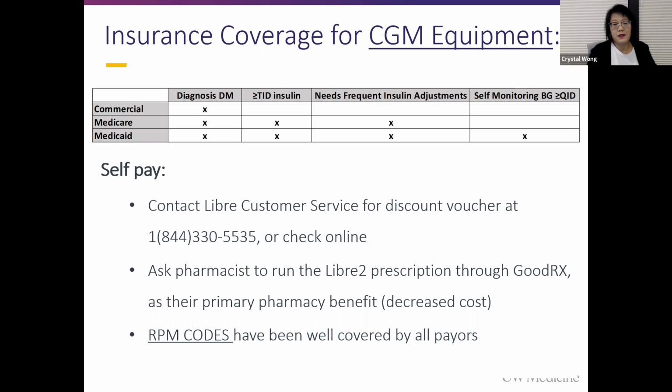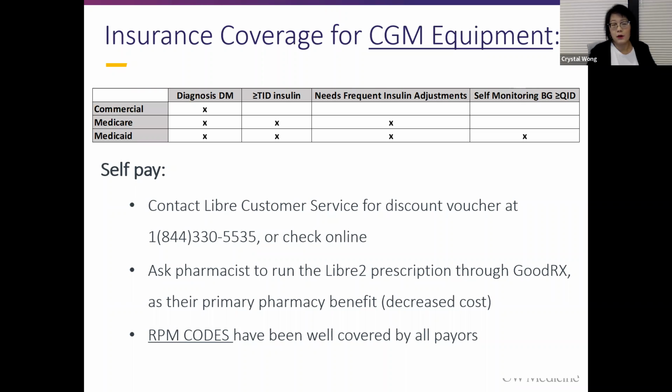The pharmacist can even run it through the GoodRx benefit and get the patient a better cash price. So there might actually be some patients who are motivated enough to do this that, even if their insurance won't pay for the sensors, they're willing to pay cash for it. So, don't let this be a barrier.